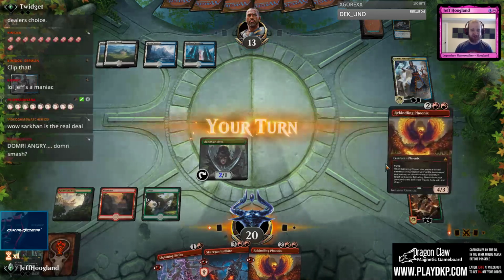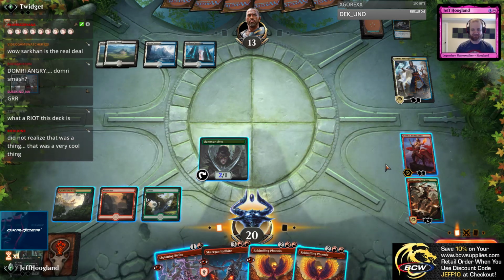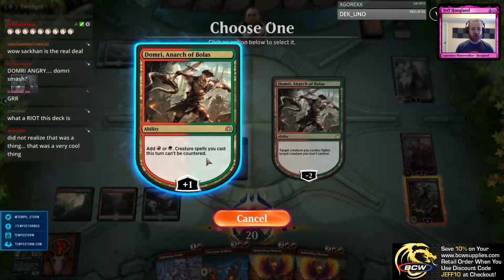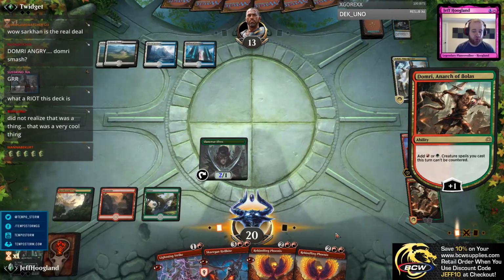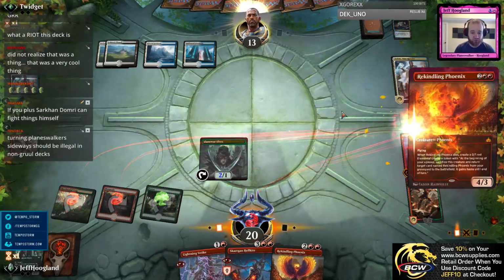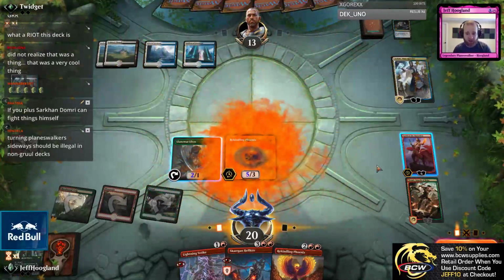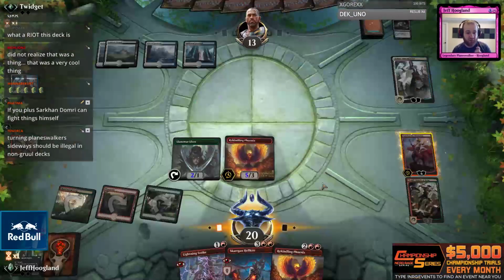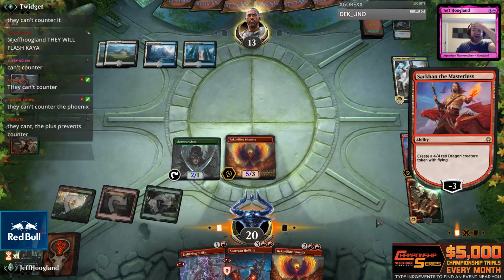Sarkhan is really, really good. Alright, so I'm going to start by plussing this and casting Phoenix. And then if they counter this Phoenix, I get to plus my Sarkhan and crack them for 12. Now they didn't counter my Phoenix, so that means I'm going to make a dragon. They can't counter it! Woo!